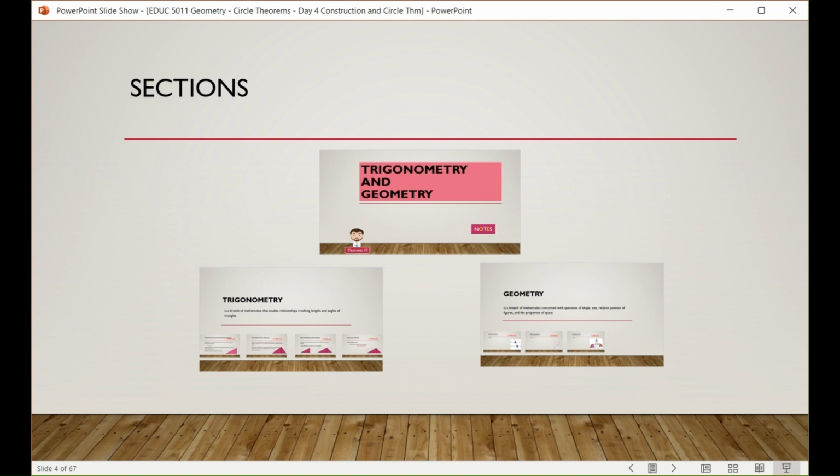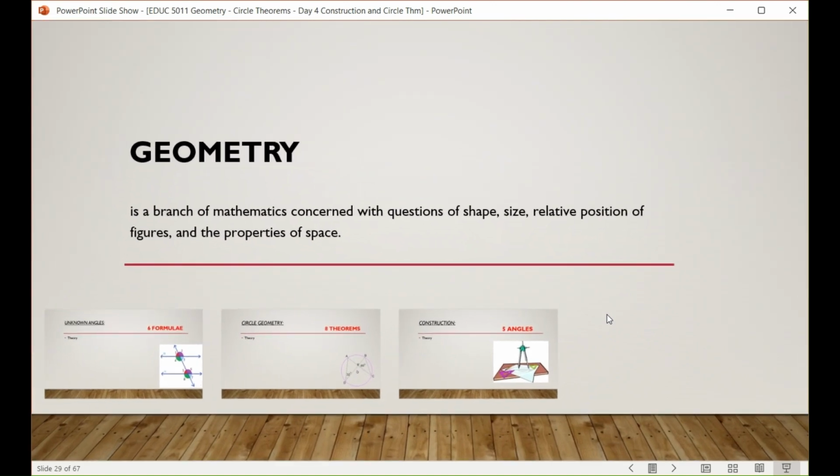So now we have trigonometry and geometry, and we can either subdivide it into trigonometry or geometry. For this video, upon the request of my students, we'll be looking specifically at geometry. And let's recall that geo speaks about the earth, and metry or metric speaks about measurement. So it really speaks about earth measurement. So geometry itself, from that root definition, is a branch of mathematics concerned with questions of shapes, sizes, relative positions, figures, and properties of spaces, and so many more.